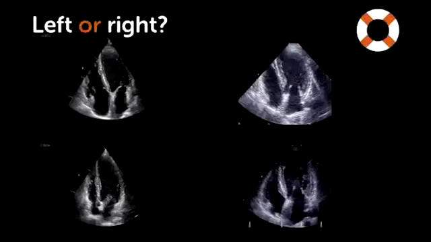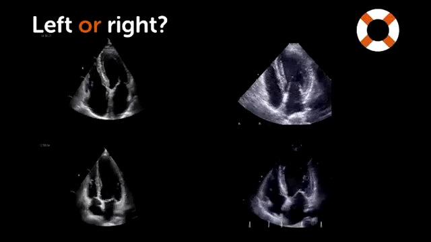Detecting regional wall motion abnormalities is probably one of the most difficult things in echocardiography. It is especially here where it really pays off if you can produce good images. 5 pathologies left.